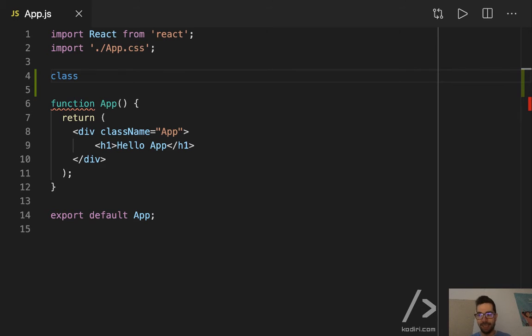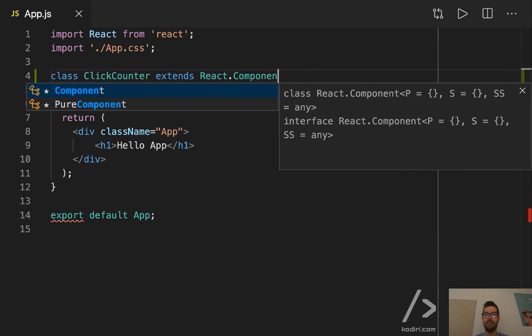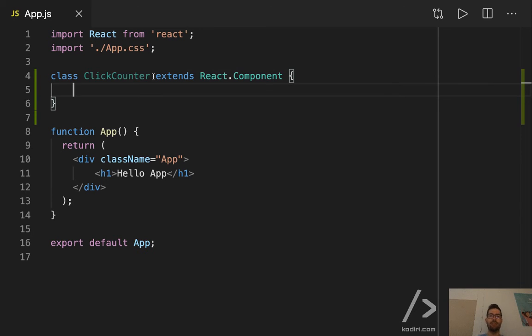So next thing is obviously the name of the class. So let me call it something like my button, or no, let me rename it to click counter. I want to know how many times the user has clicked on a button. And now the next keyword is very important. You need to type extends React.Component. So with that keyword, extends React.Component, you're essentially telling JavaScript that the class is a React component.